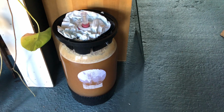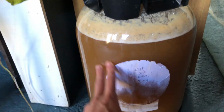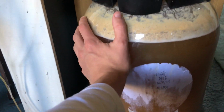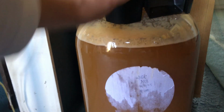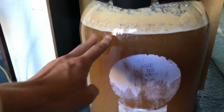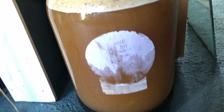So yeah, I like knowing that I've got some here harvested, if you know what I mean. So this is another exciting thing that we've got going on down here at Field Study HQ at the moment. I've repurposed one of these poly kegs as a fermenter. I've managed to sort of doctor the top and put an airlock on it. And in here is about 24 litres of beautiful wheat beer.